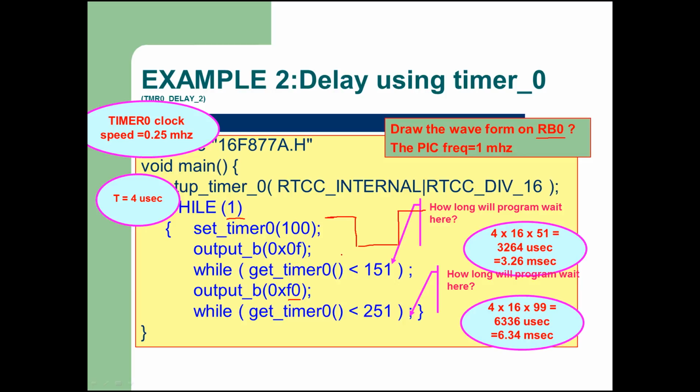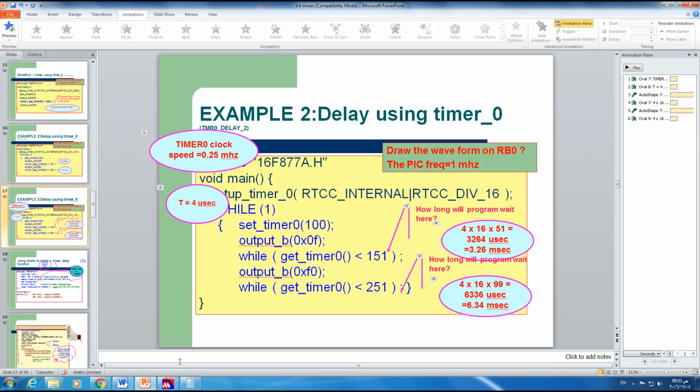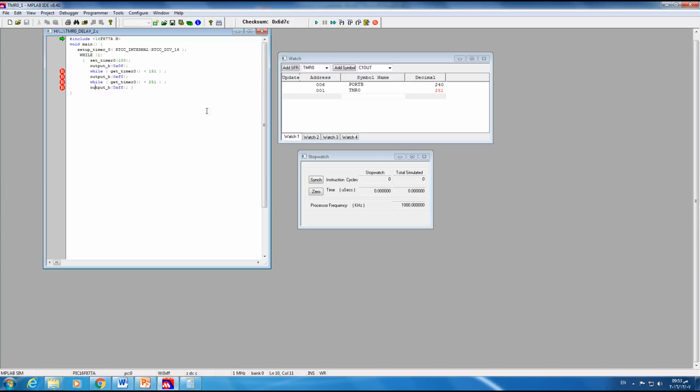Okay, now let's see this working using the MPLAB. Okay, this is the program here. Now let me run the program.